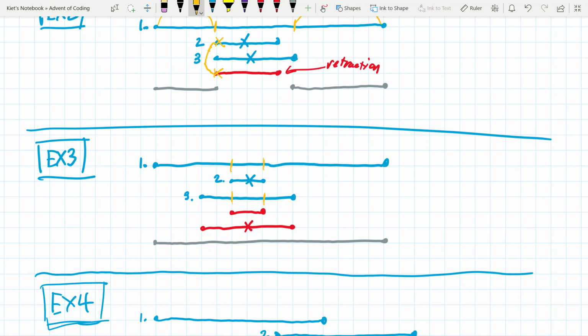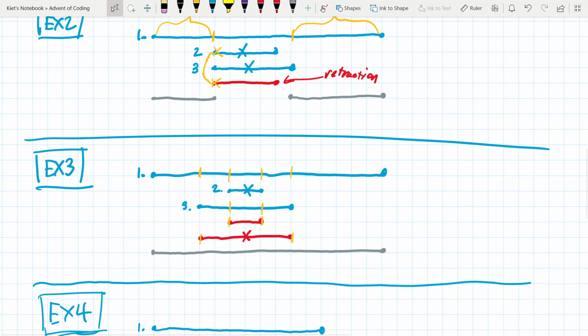Alright, so since this line is subtracting our section here, we want to retract that subtraction, so we add another line here. And then if we compare number 3 to number 1, you see here that if we add this line, then we end up double counting this section. So since we don't want to double count it, we add a subtract line here.